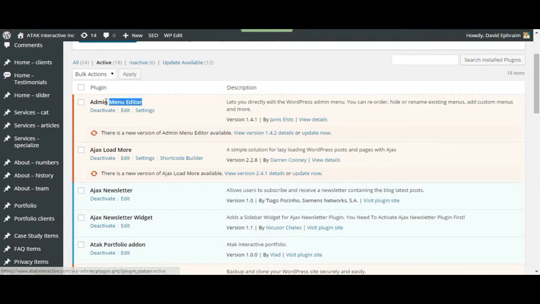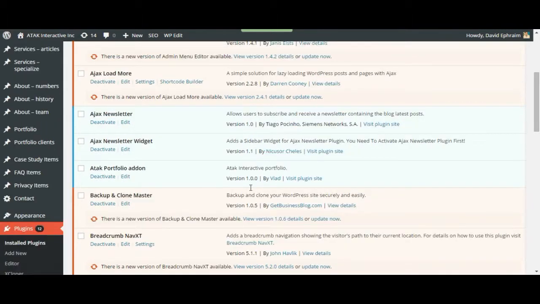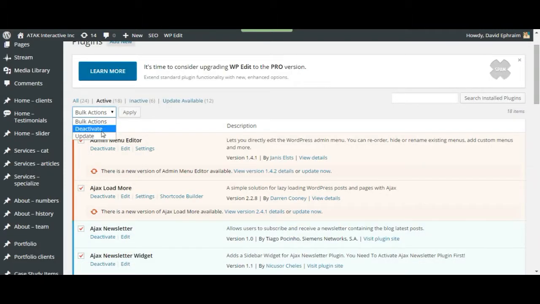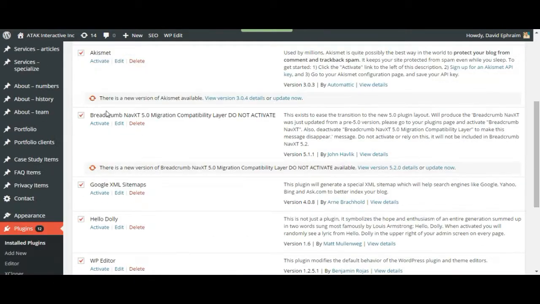Basically it has the name and the description on the right, so it's pretty simple what they do, because they have the description themselves. You can always click on all of them and choose an action, make them deactive or update all of them, or you can go to the inactive ones and choose all of them, make them active, delete or update. Choose anything you want basically from the list.